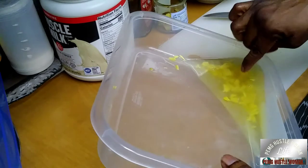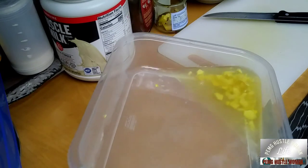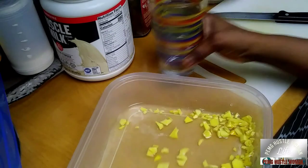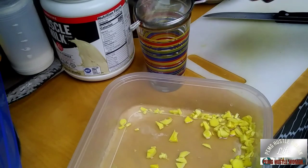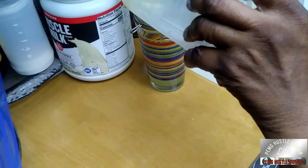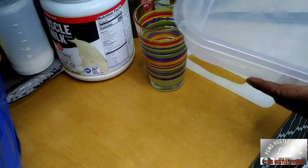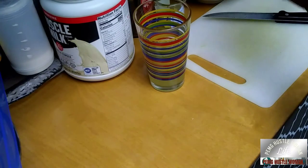See, that's juice right there. That's actually juice you could drink if you wanted to. As a matter of fact, I think that's what I may do with it. Let's drink it as a juice. Put it in there. Over there. You see that? You drink that. Yeah, that's gonna be good. A little sweet, but good. All that there is ginger.